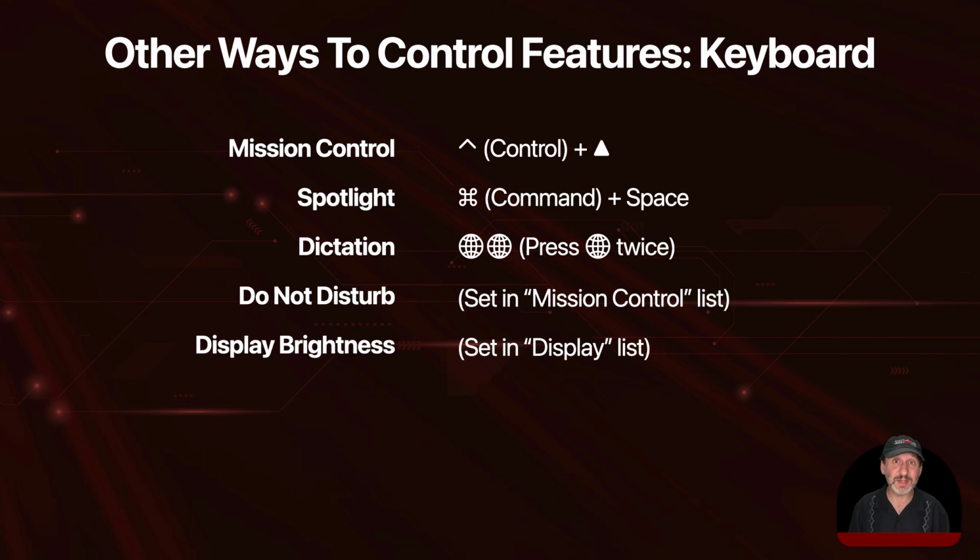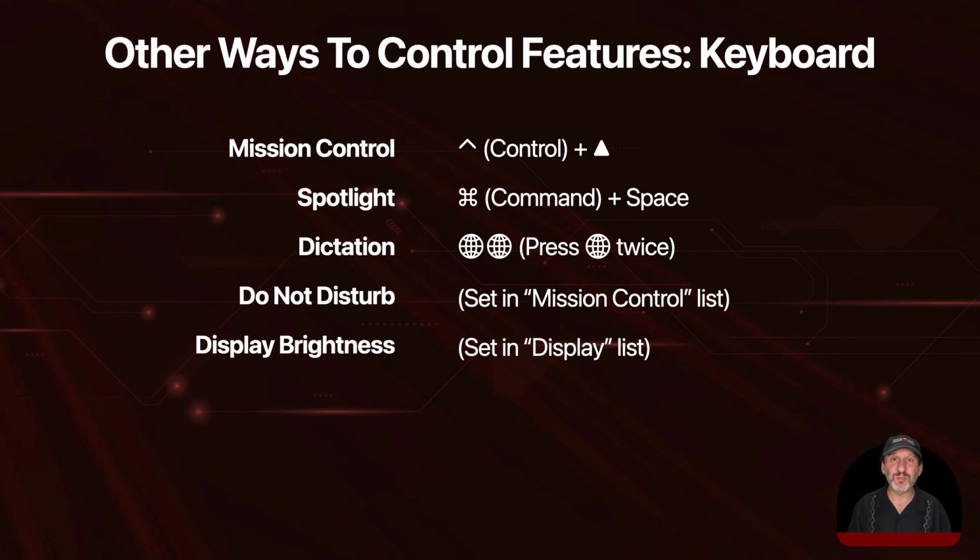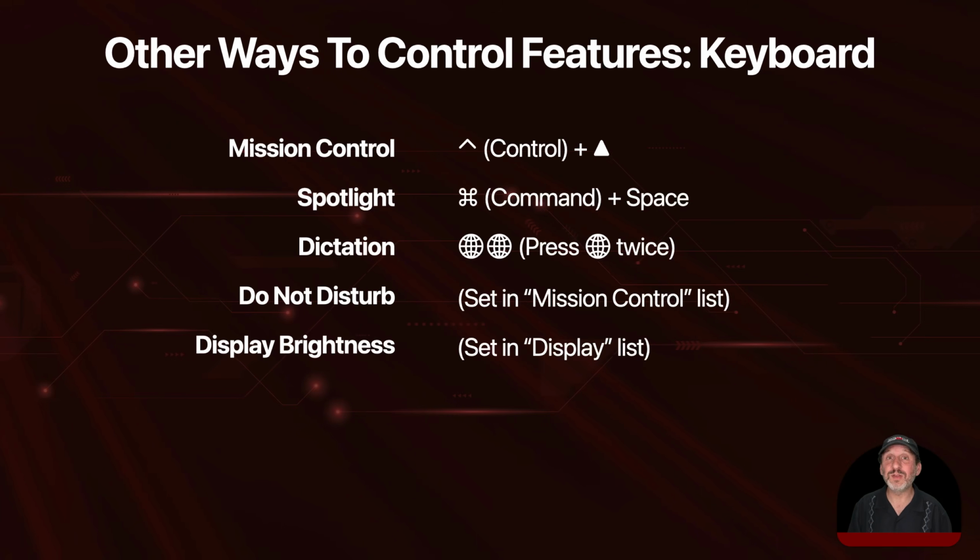So you can define that as any key you want. And you could also do the same for display brightness, which is usually set to F14 and F15, which are only available on the Pro keyboards. But you can redefine those as another set of keys and have different keyboard shortcuts for all 4 of those special keys in the function key row.